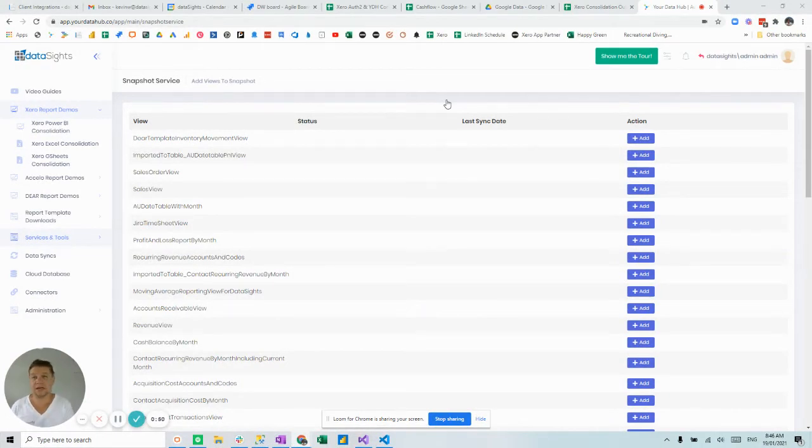So this could be in a CRM, for example, when you move from to follow up to qualified, etc. It could be, again, the job percentage movement reporting. It could be to do with stock movement. The stock on hand in an inventory, for example, doesn't give you that comparison or history. So we can capture that history and then compare. So that's what the snapshot service is about.